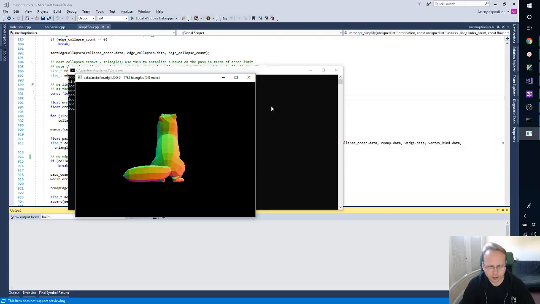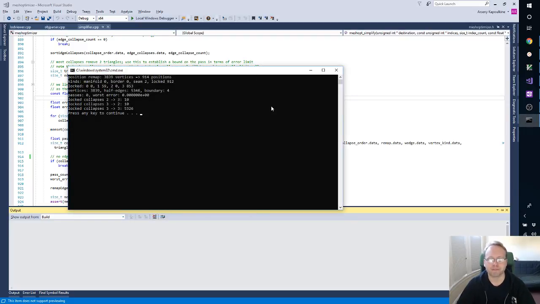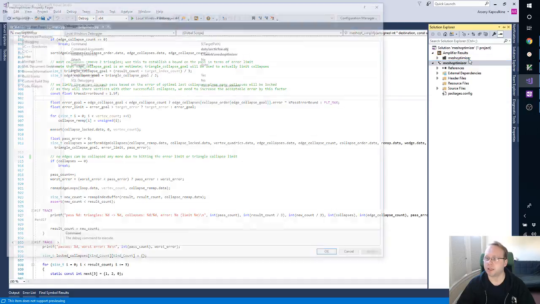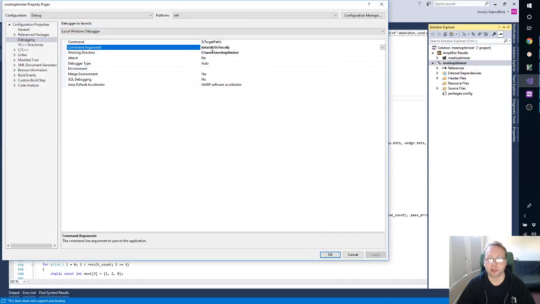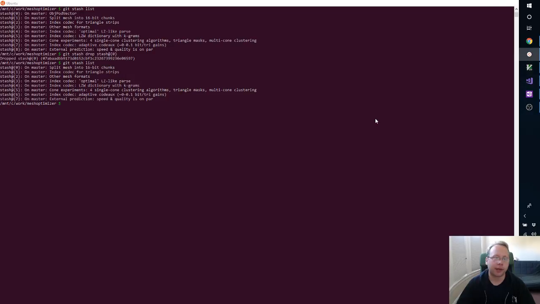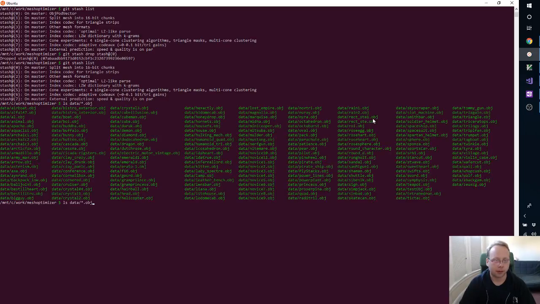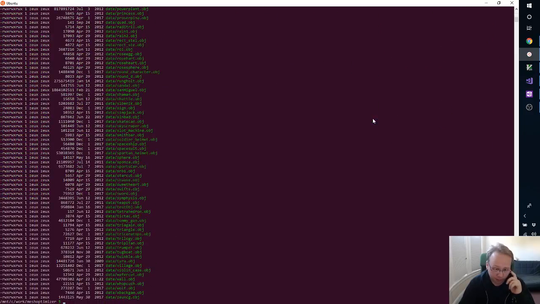I kind of wanna, oh no, that's a bad mesh. It has facets. Facets are bad for my algorithm right now. Damn it. Alright, let's see what else we have. I guess I want, how do I sort by size?